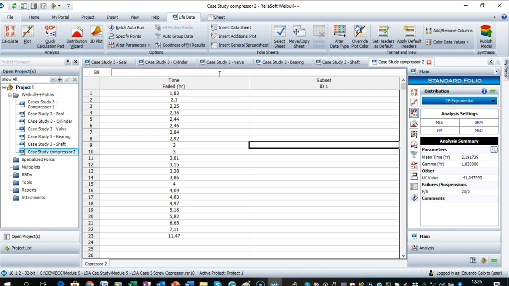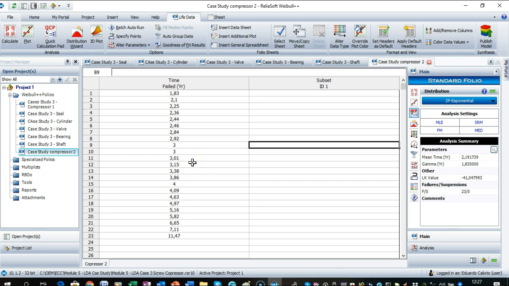But in this case, case 3, we got data from the beginning of the life cycle, and we had problems in the very early phases with some of this equipment such as seal, cylinder, and bearing. That influences the PDF. But even so, that is the result that we've got, and another point is that we have gamma in all these parameters, so the failures actually do not happen in the very beginning, but we have some reliability until a period of time.